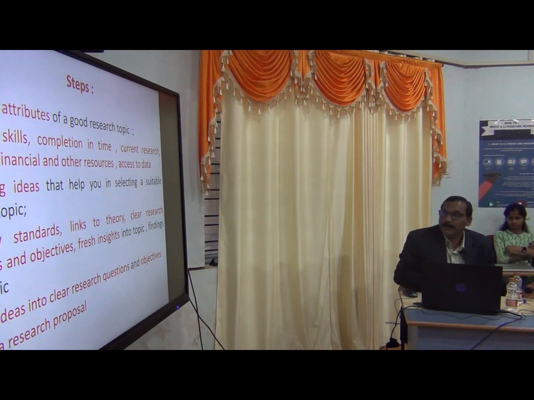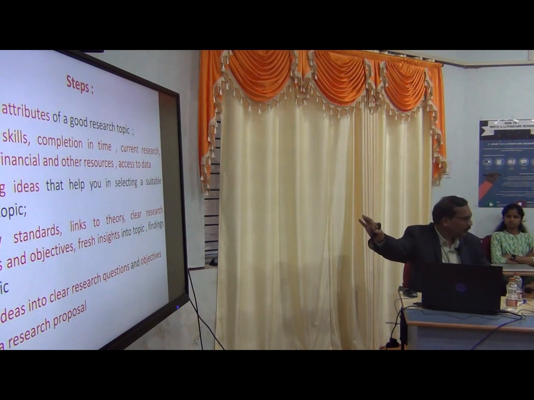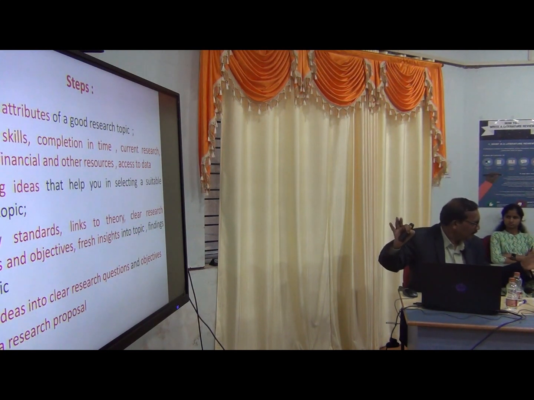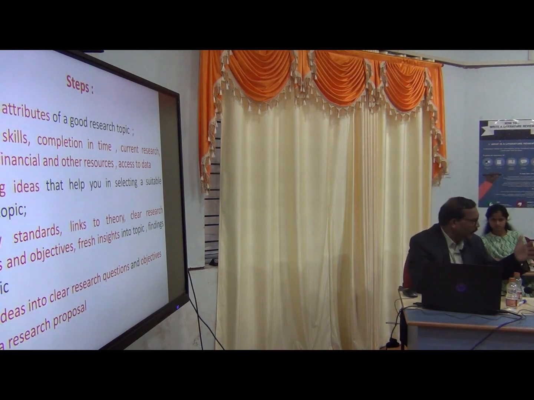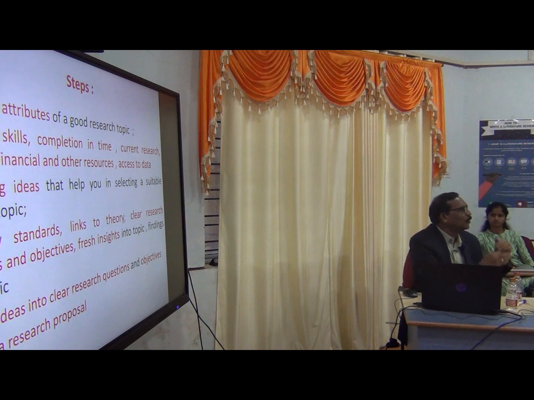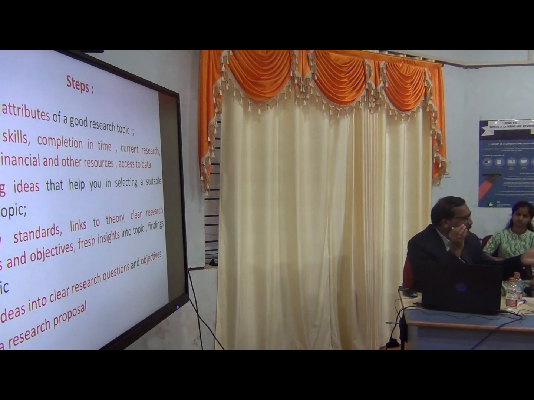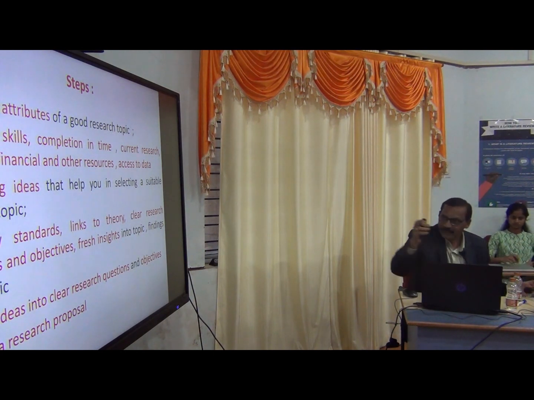It should be a current problem. Then sufficient finance. Finance is very much necessary. Maybe you can save, no doubt. Being students of economics, you can bring about economy. But with zero money, you cannot apply the principle of the economy. So you should have funding or financial resources.